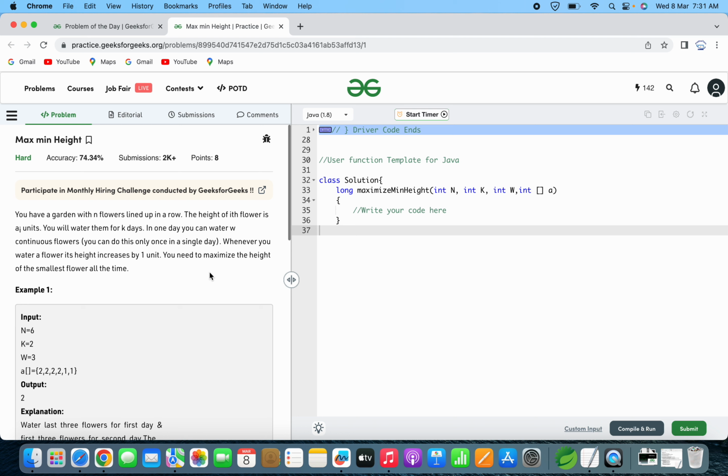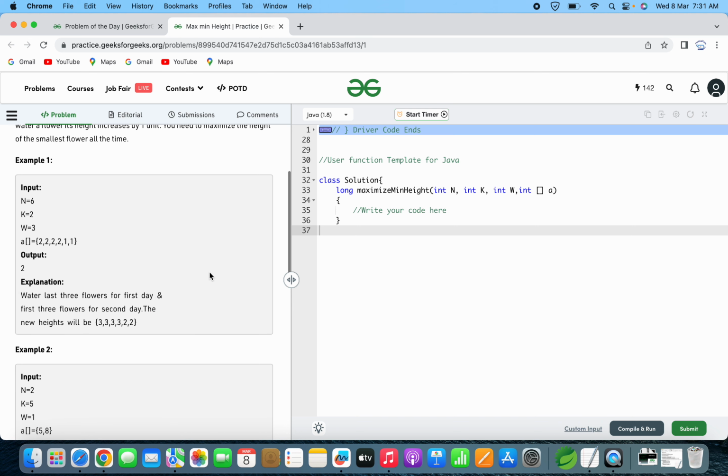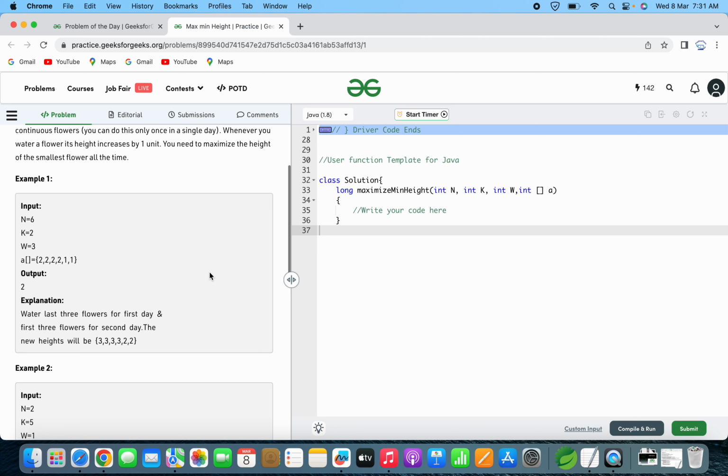We have to water them for k days, so k is again given in the input, and in one day we can only water w continuous flowers. So that will be given as an input, and whenever any flower is watered, its height increases by 1 unit. So we have to somehow maximize the height of the smallest flower at all times. I hope the problem statement is clear.